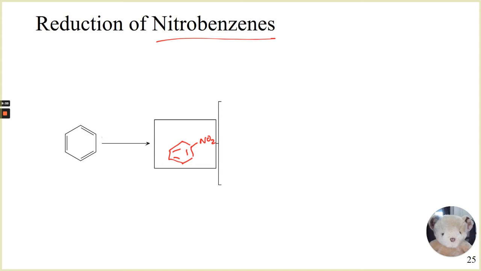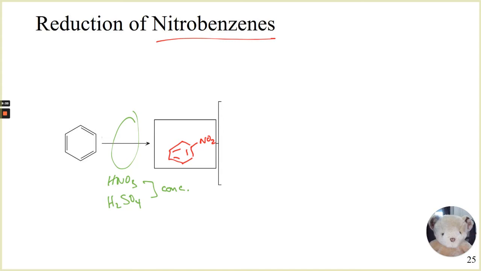The next part, what reagent do we need to form the nitrobenzene? This reflects back on the last lecture, which summarized all of our common electrophiles. That's going to be HNO3 in the presence of H2SO4, both of these being concentrated. Right? And that's going to get us our nitrobenzene.